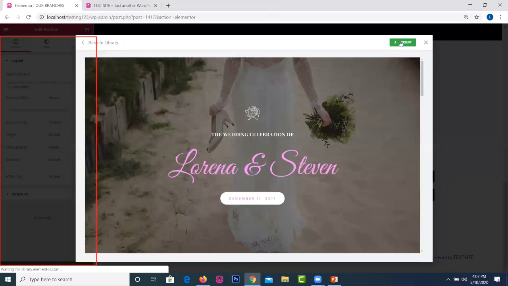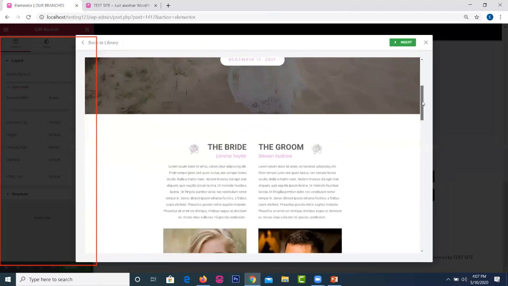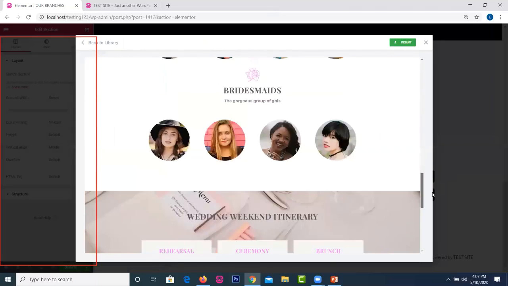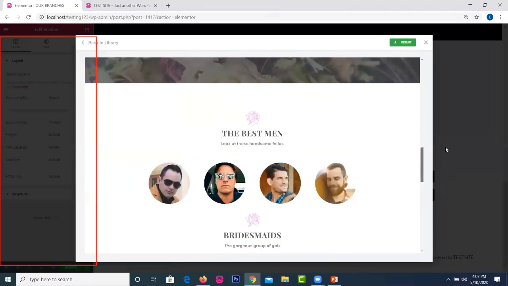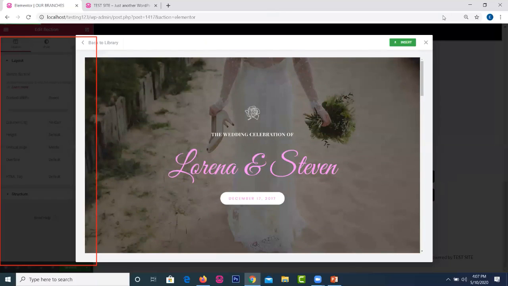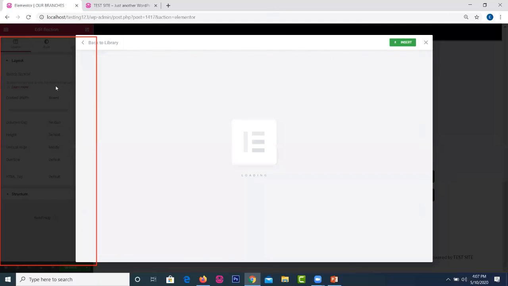And when I pick it, you can have a preview. It's beautiful. Yeah, so you can insert that whole thing within your page. You have that page in there.